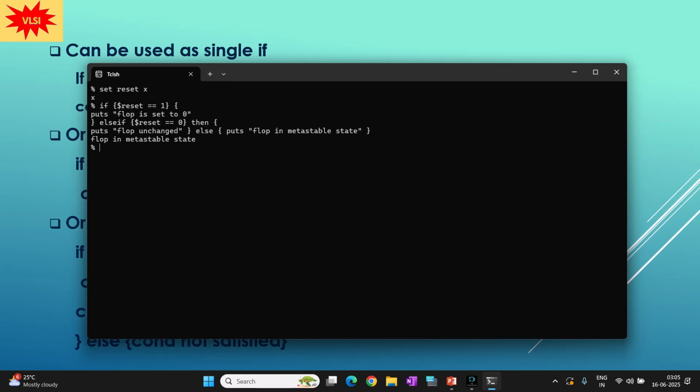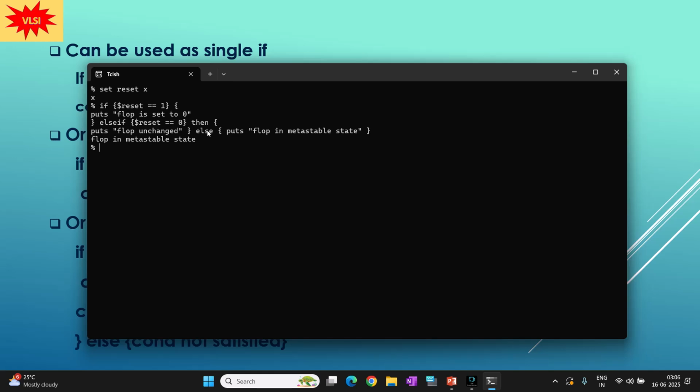And here we got the answer, flop in metastable state. So what my interpreter does, it checked the first condition, it didn't meet. Then it went to this else if and checked the second condition, it didn't meet.